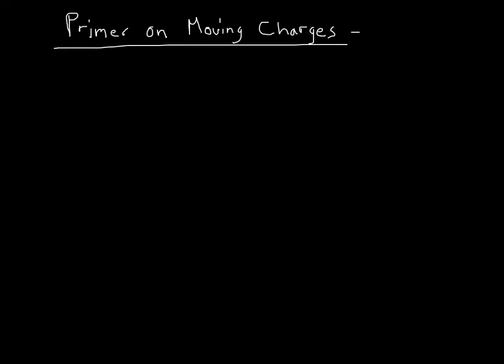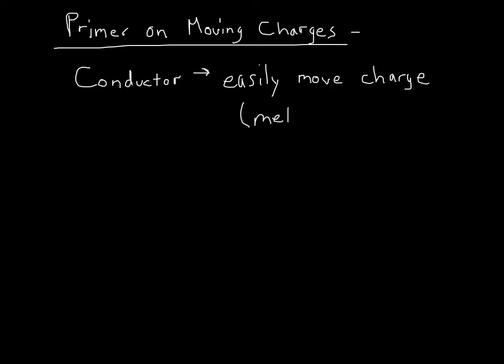And finally, we'll cover a little bit of stuff about moving charges, a little primer on moving charges that we'll go into more detail later on. There's different kinds of objects that you can have. And in particular for electricity, we want to talk about an object that's called a conductor. And a conductor is some kind of object that lets charge move easily. We're familiar with this. We'll do a couple demonstrations in class with this, but generally you think of conductors as metal objects, something that'll let electricity flow through it very well.